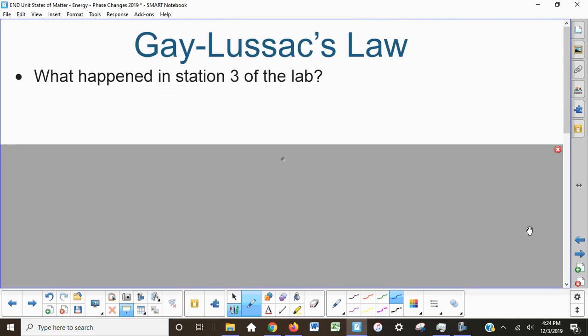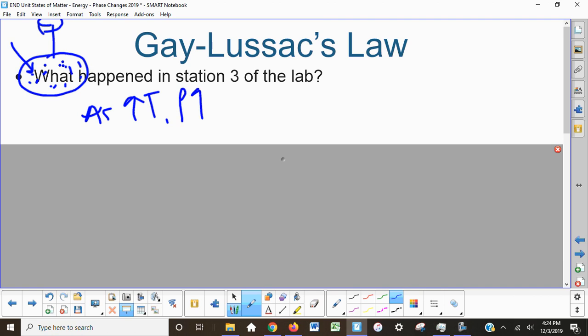The last relationship that we looked at in our early gas law lab was station 3, and it's called Gay-Lussac's law. This looks at temperature and pressure. In station 3, you had that temperature pressure gauge and a fixed volume container, in that absolute zero device. You had that sphere and the temperature gauge, but it was a rigid container. There was a gas in here, but it was a fixed gas. What you saw was as you increased the temperature, the pressure increased, or vice versa, as temperature decreased, pressure decreased.